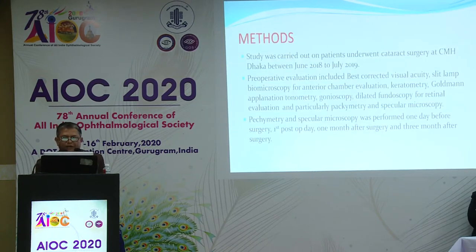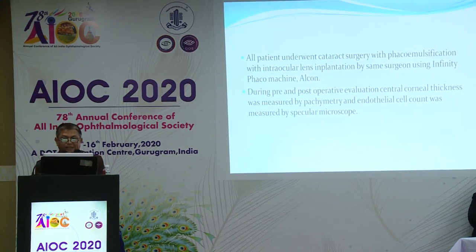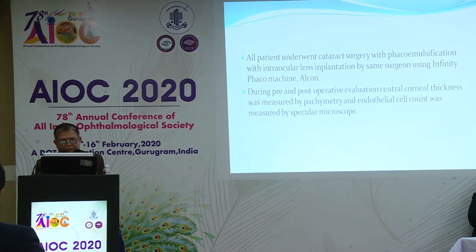Methods: the study was carried out on patients who underwent cataract surgery at Combined Military Hospital Dhaka between June 2018 to July 2019. Preoperative evaluation, everything was done accordingly. Pachymetry particularly and specular microscopy was performed one day before the surgery and on the first postoperative day, 1 month and 3 months after the surgery. All patients underwent cataract surgery with phacoemulsification with intraocular lens implantation by the same surgeon using the Infinity Phaco machine. During pre- and postoperative evaluation, central corneal thickness was measured by pachymetry and endothelial cell count was measured by specular microscope.